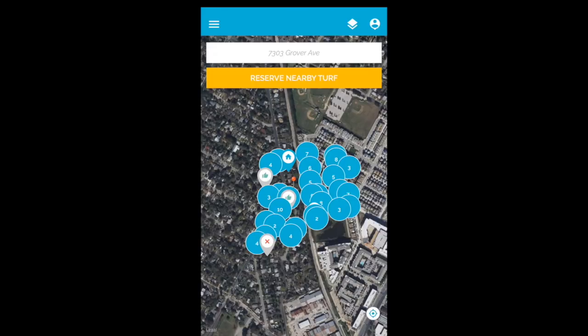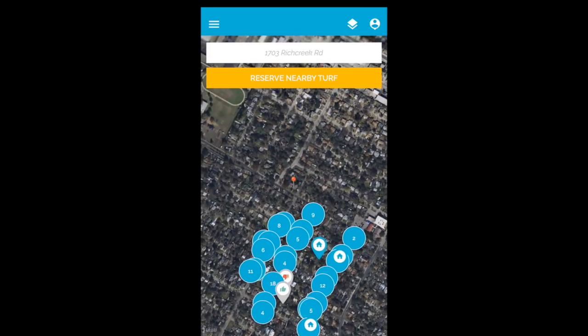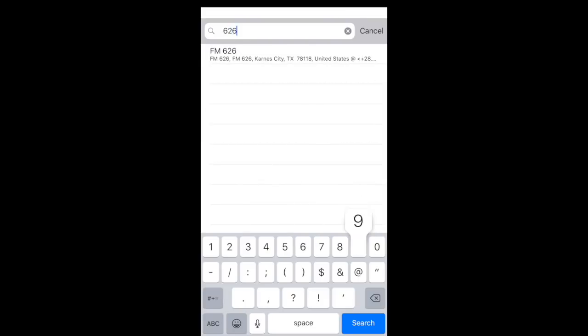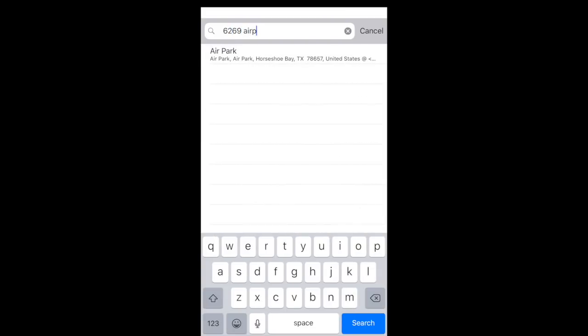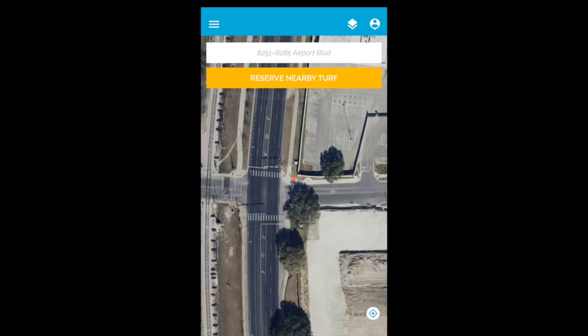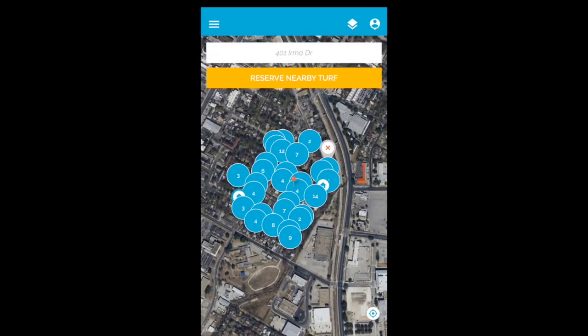In the event that you want to start knocking on doors at somewhere that's different than your current location, you have a couple of options. One, you can drag the map so that this center red pin is in the area in which you want Polis to reserve you door turf. Alternatively, you can enter in a specific address using the search bar at the top here. So let's say we're going to put us at the Austin campaign headquarters on Airport Boulevard. Polis will then take you directly to that location, and you can reserve doors near that turf, or near that address.